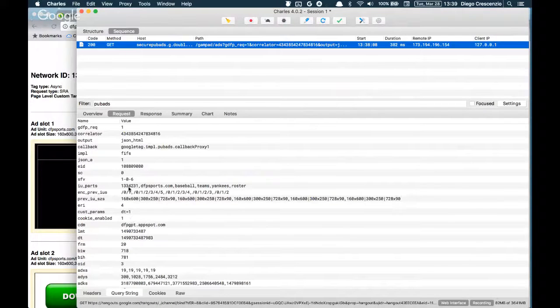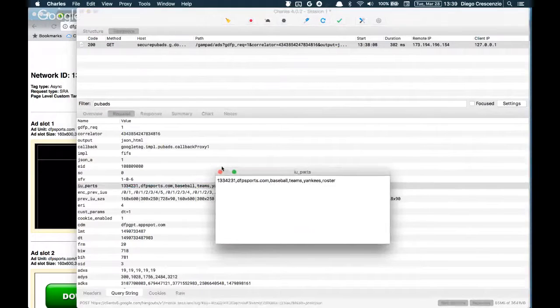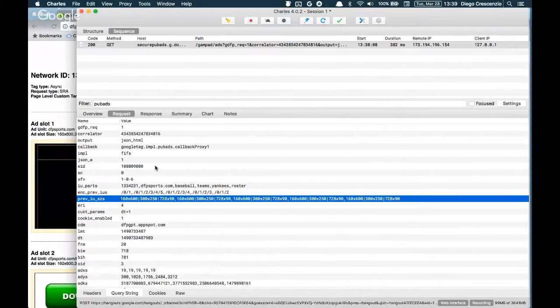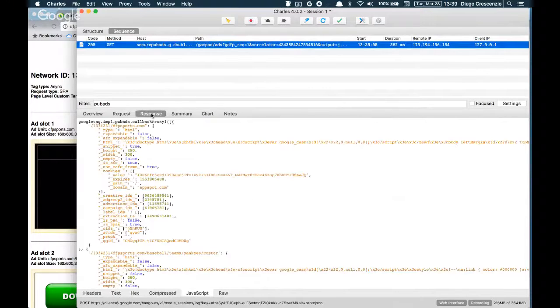So for example, I can see the network ID of my request. I can see the ad units which were present in the ad request. I can see the ad slot setup, and also the dimension setup for each ad slot. Then in the response tab, I can actually see what code has been delivered by DFP for the delivery of our ads.